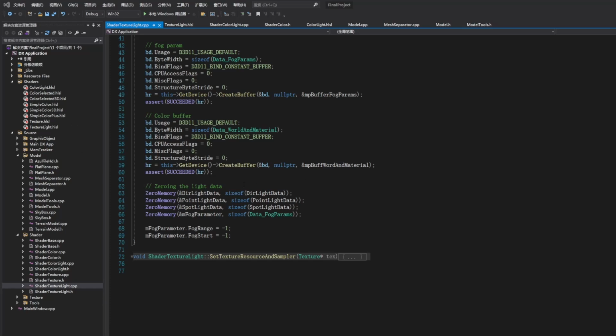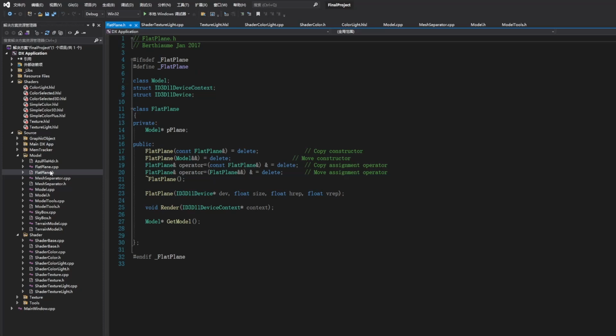Now if we go to the model, the flat plane model, it's the same as we covered in the class. It will construct a square with two triangles on the XZ plane centered at our origin, a square of dimension length times width. In this project, I use the flat plane as a giant mirror to render a mirror itself, and the edge of the mirror as a flat plane that's slightly behind this mirror. So that's where I'm using the flat plane.